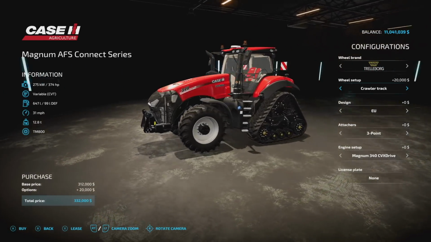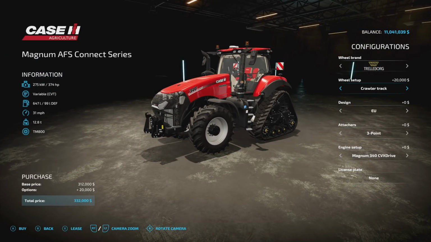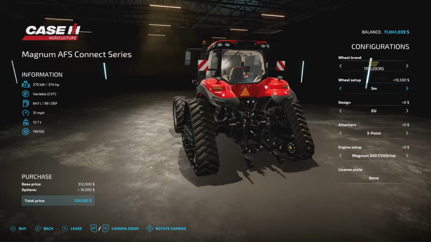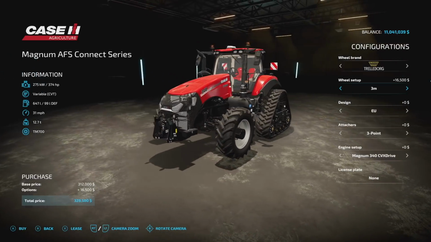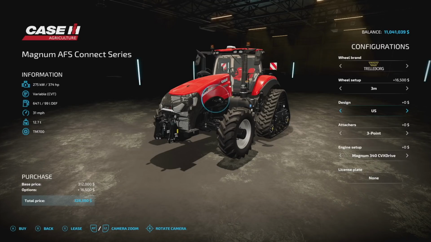We also have a crawler track in the back, which is 3D tracks. And this setup right here that you guys are seeing, this is the lead car, or lead vehicle or whatever, for Farm Sim 22. Real exciting there. We also have a wider track as well. Oh yeah, it keeps going, baby. We've got the 3-meter tracks out and then back to standard again. And yes, we do have the US and EU.